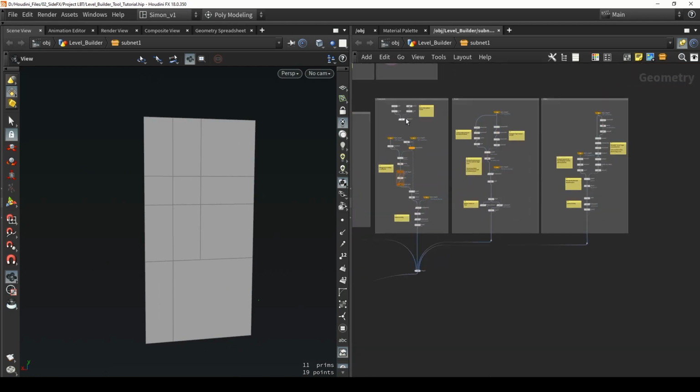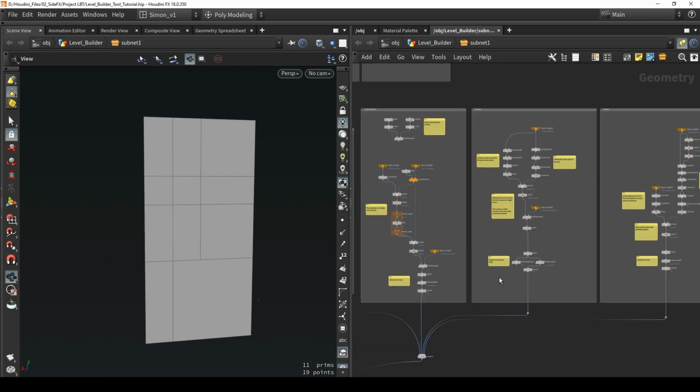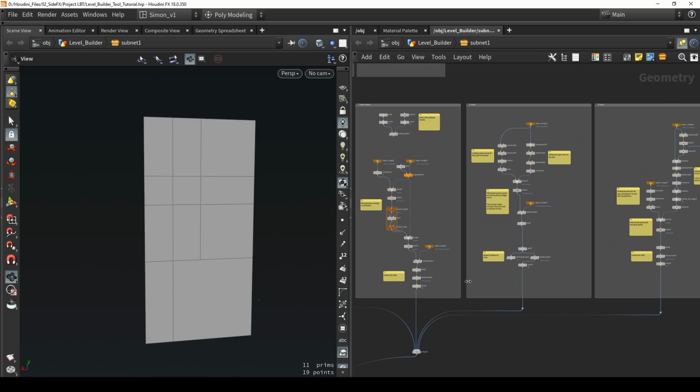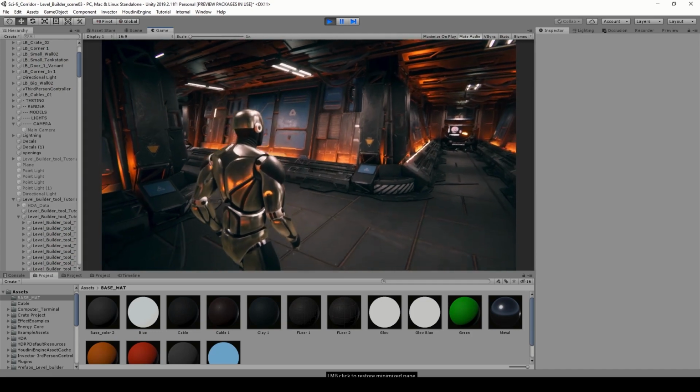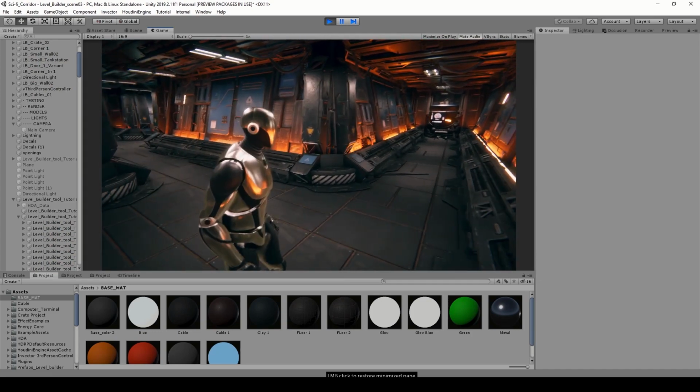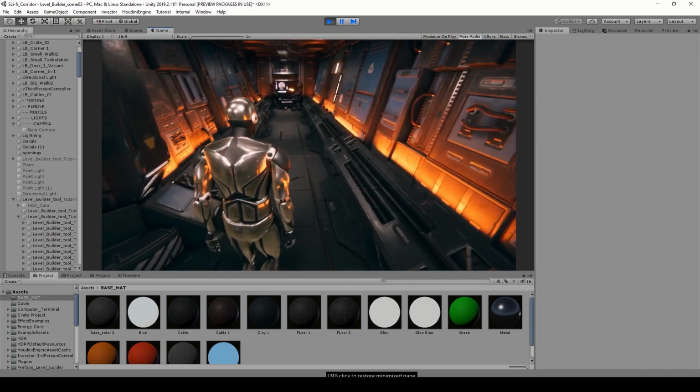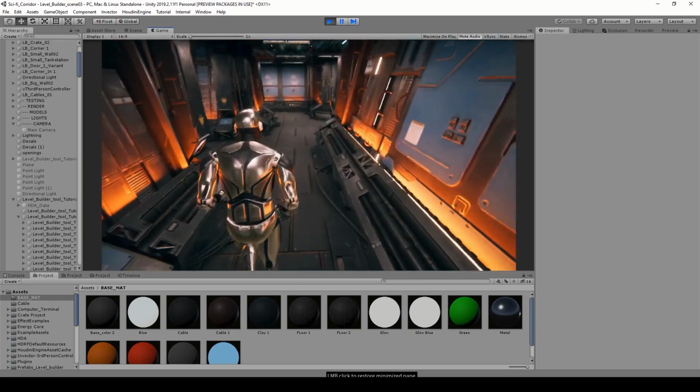Then further we have more systems, and these are then for the props. I'm going to place procedural tanks, grates, doors and lamps on the tool. And of course, when we have finally built our level, we can then walk in it and play the level. So I can walk here where I want and explore my level.